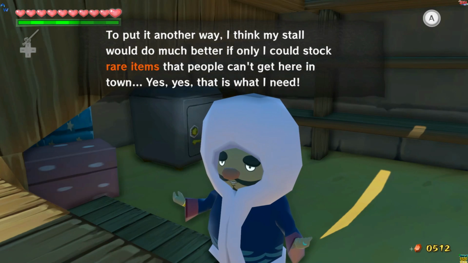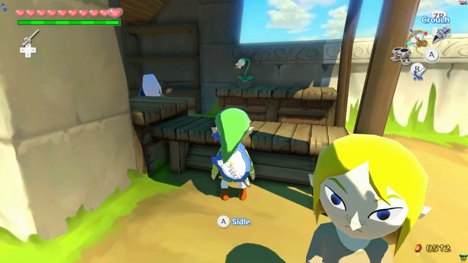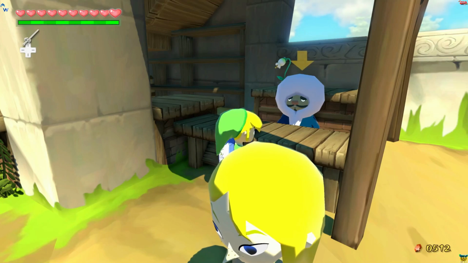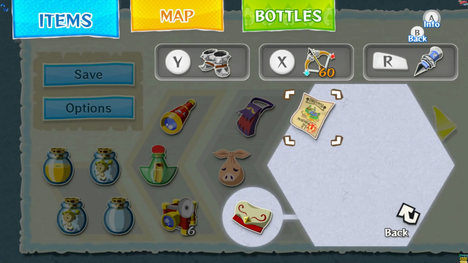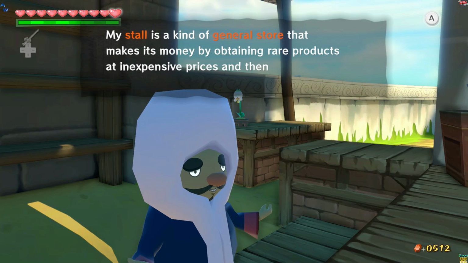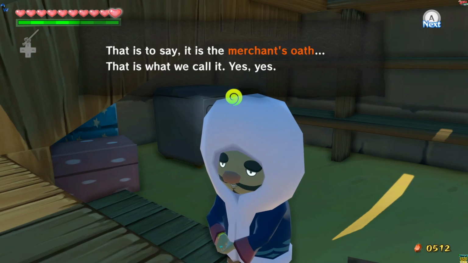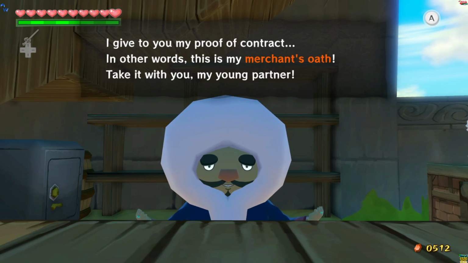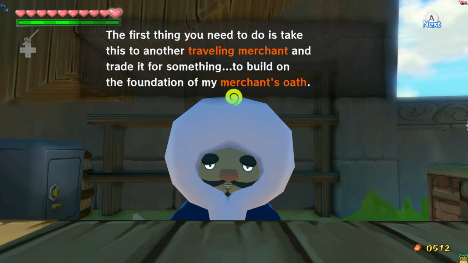Alright, so we need to figure out how to get this flower that he has right there. So first, I guess we have to go speak to him again. So maybe we'll give him this bag. Alright, so we need to do certain things. We just need to skip this guy, and we'll just have to give him. Okay, so we got a town flower, so we just gotta give this to someone, I guess.